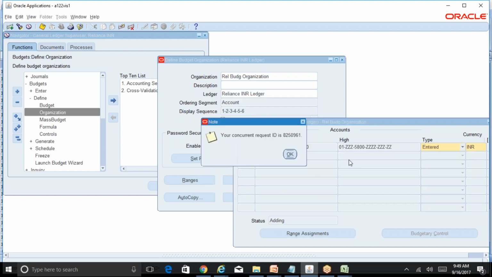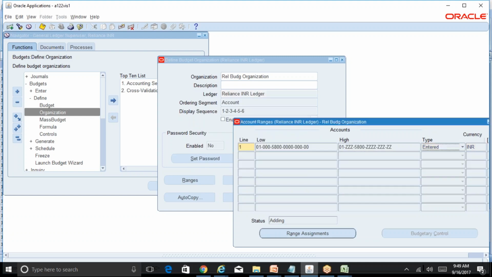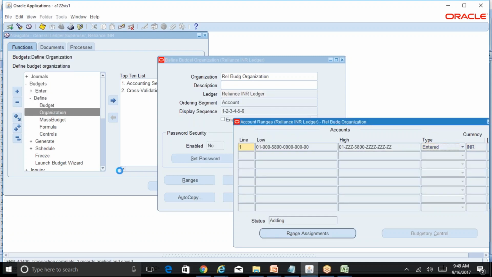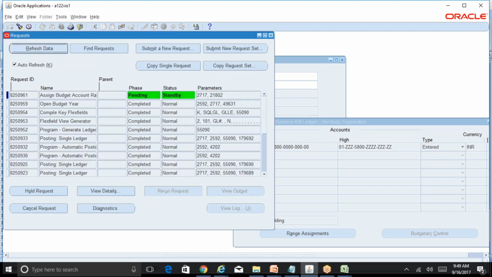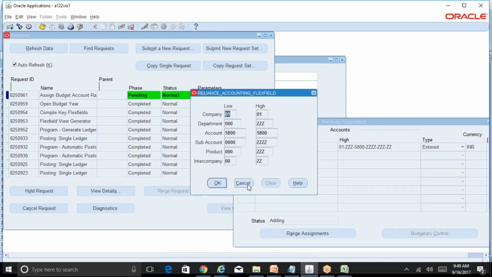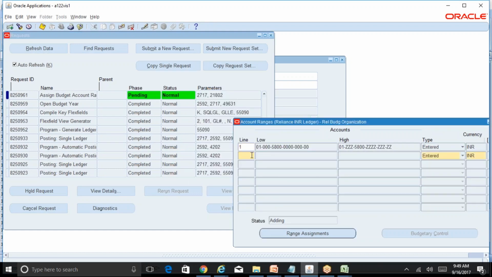Okay, save this. The concurrent request got triggered in the background. I think that should get completed in a minute or so. But as far as the account range is concerned, you can use one particular account or you can use multiple accounts. You can put your cursor here and use a different account range.